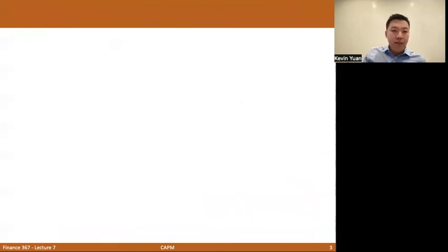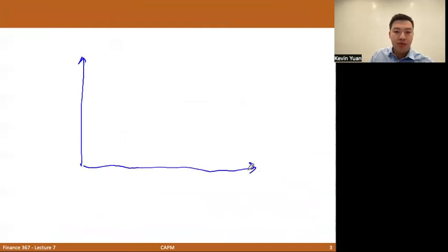Okay, so let me just draw on this curve. I think it's often helpful to draw a new curve because there's a lot of things going on. Sorry for my attempt at drawing straight lines. Okay, so this is a curve that we had before, right? All I drew were the axes.